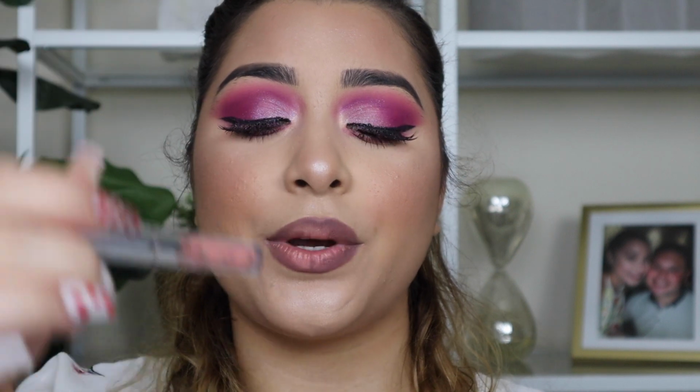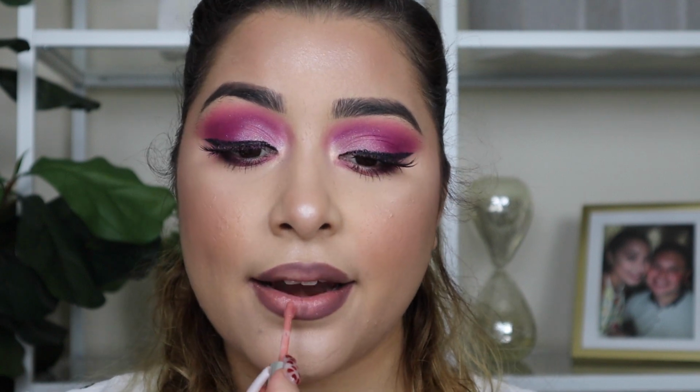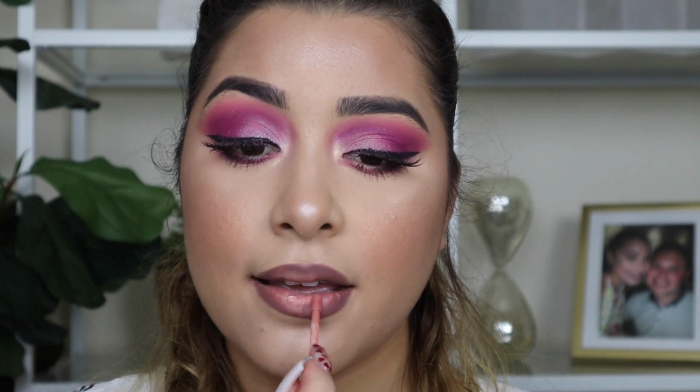Alright, so now that I lined my lips, I'm going to go ahead and take the Kylie Liquid Lipstick, and this is in the shade One Wish, and this is a matte liquid lipstick, so I'm just going to go ahead and fill my lips in.